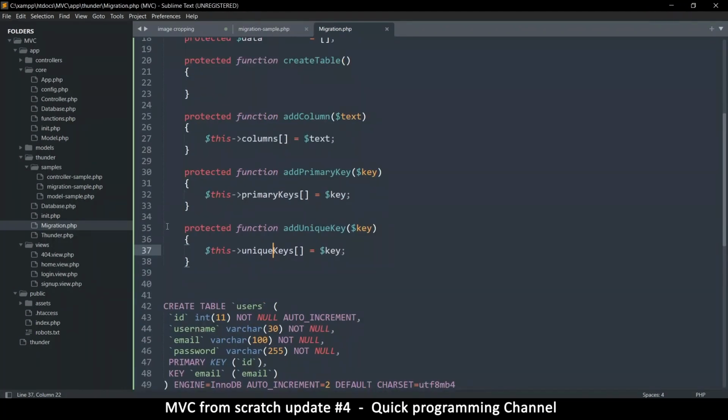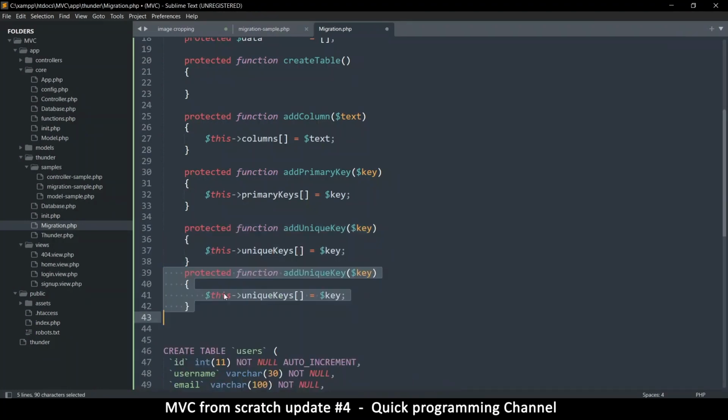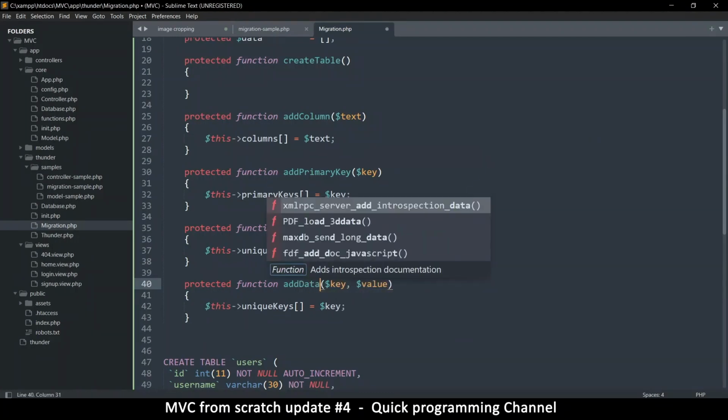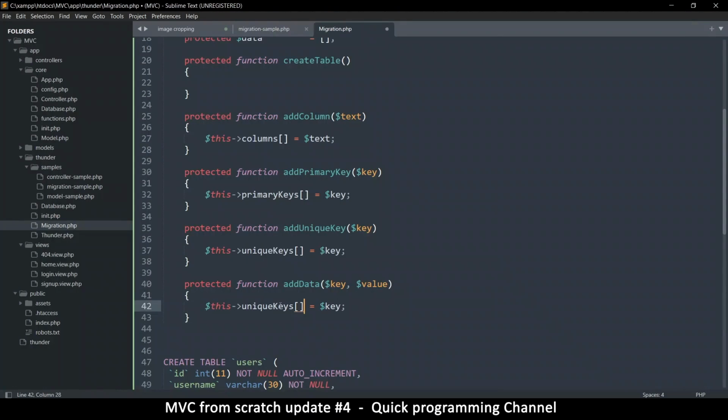So adding data needs two params, a column that you're adding and the value. So key value pair, like that. Key value. So add data, right?